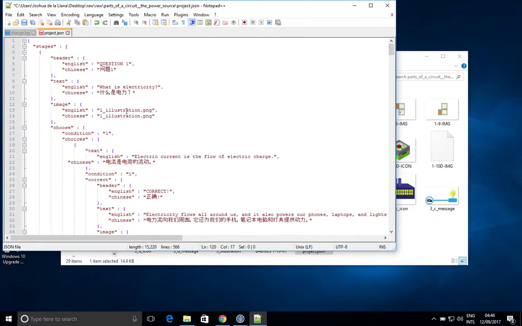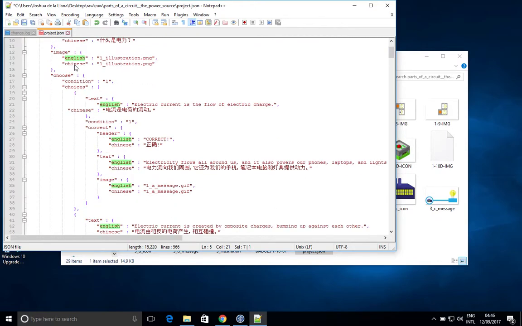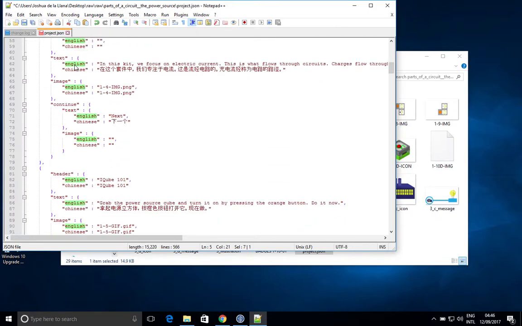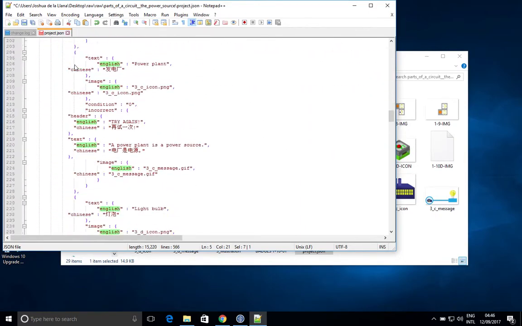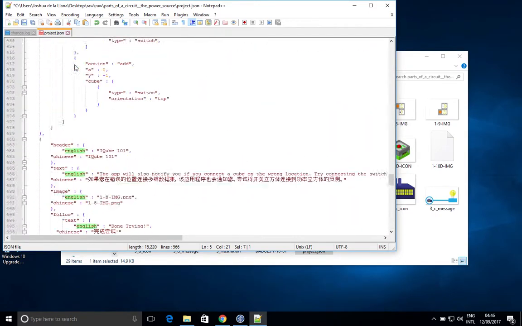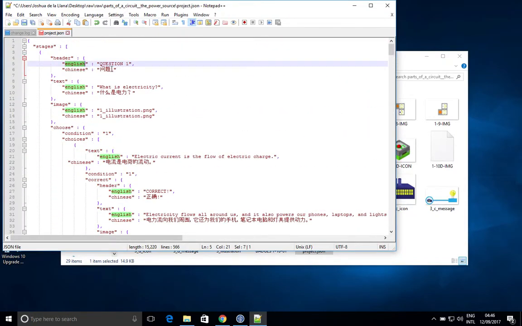So practically, what we need to do is for all items na may English. So you would go through all files. If you see, once you double click here, you actually see all parts of the file that has this word English in it. So by right, what you need to do is for all of those, put Chinese in the bottom.